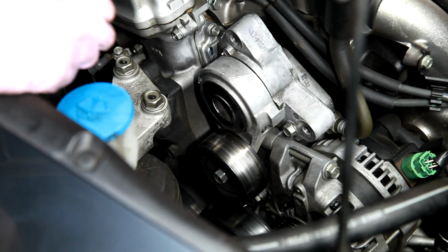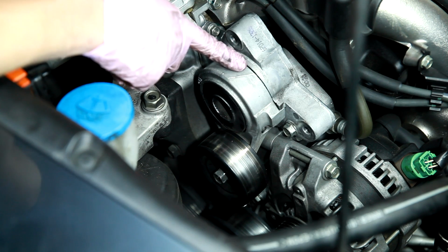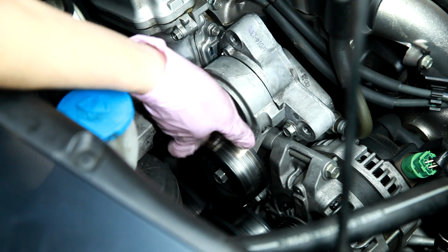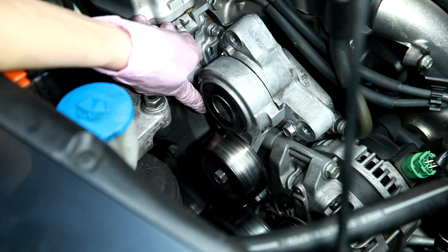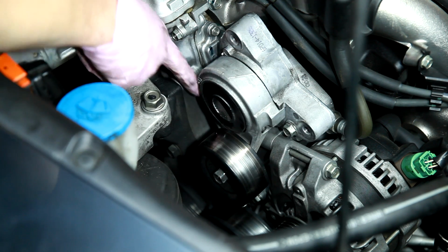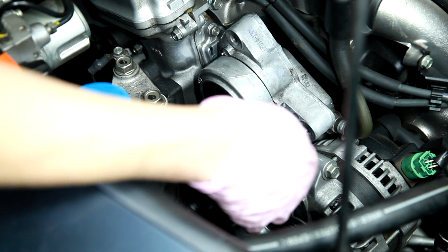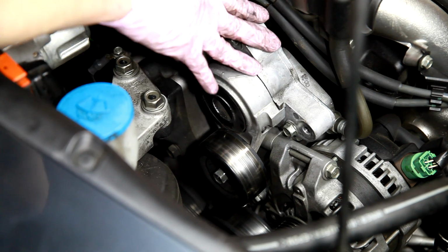Once you have your belt and your power steering pump out of the way, next thing to remove is this tensioner, and it has a couple more 12mm head bolts, one up here and then another one hidden back on this side that I'm trying to point to, but you can't see it. And then actually this one is really awkward to access. It's hard to get a ratchet in here, so we're just going to take the pulley itself off to make a little more room, and then we should be okay to remove the rest of the assembly.